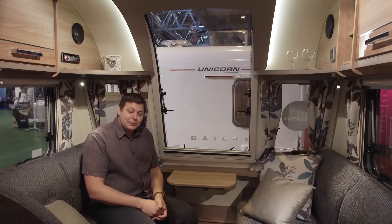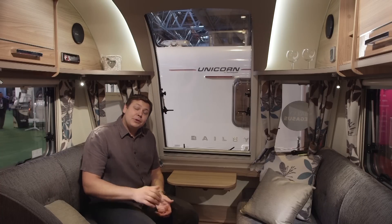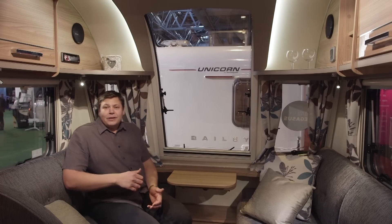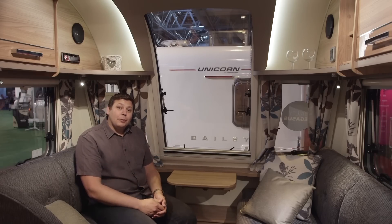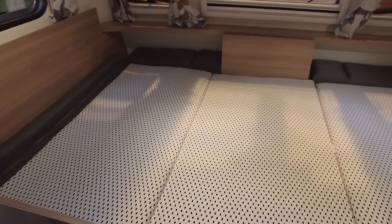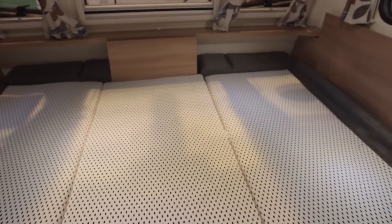There's a free standing table in the cupboard which you can bring out when having your meals. The lounge features Bailey's new Dream Sleep System, produced by Belfield, which means you get a fantastic sofa with a domestic style high back during the day, but at night it's easier to produce a really comfortable double bed. Chances are, however, that this double bed is really only for guests — the real deal is towards the back of the van.